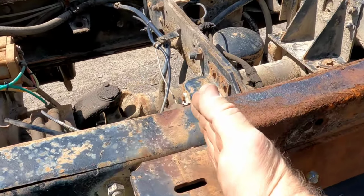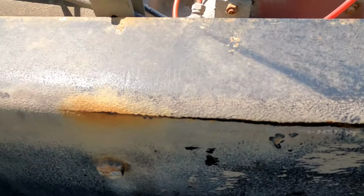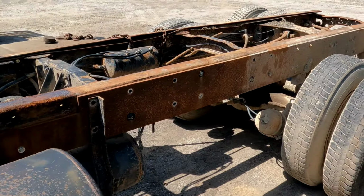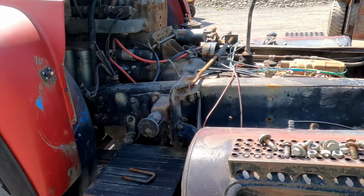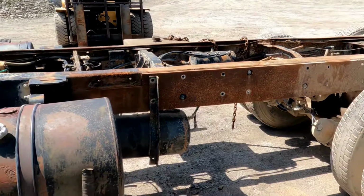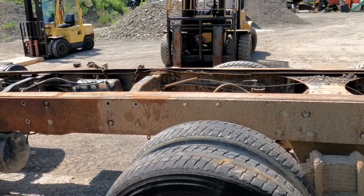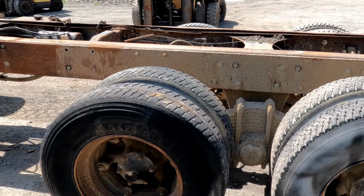But here's where the back of the cab is, and then here is the crack, just one of the many in this frame. It's unfortunate. I'm sure it could have been re-railed, but it was just a gravel pit truck towards the end of its life. So it is what it is. It's going to have plenty of parts to go around for all the projects that I have. Motor runs good. Like I said, I bought it for the motor. And stay tuned.